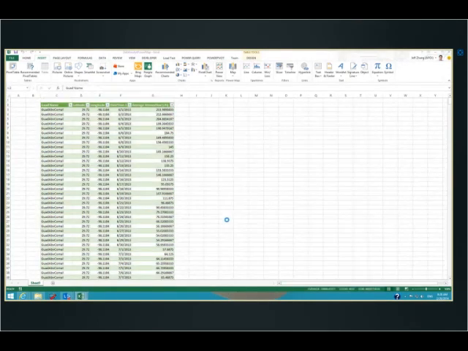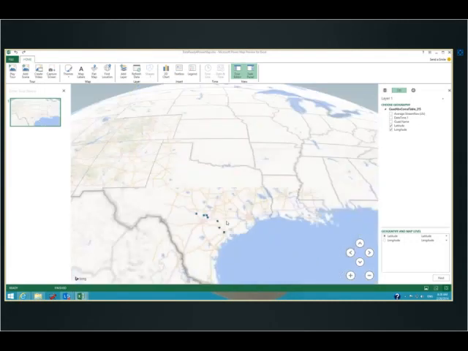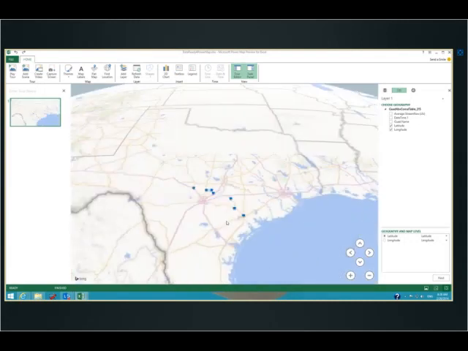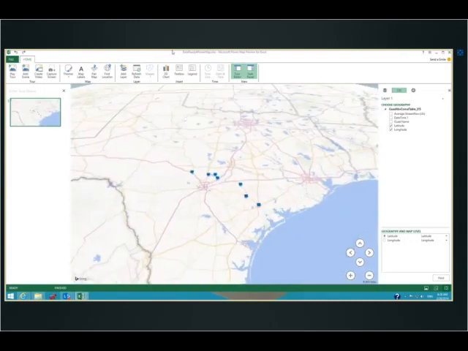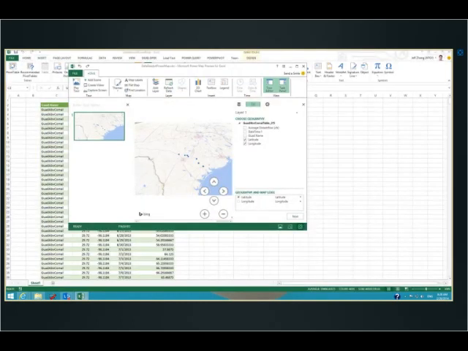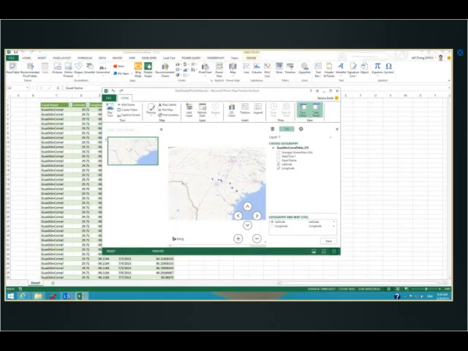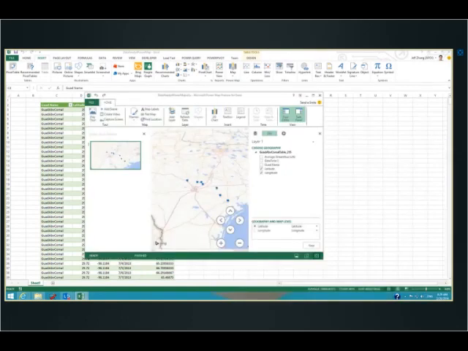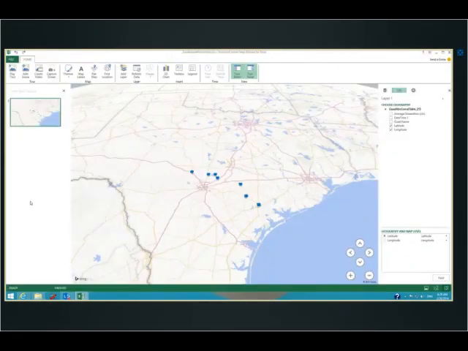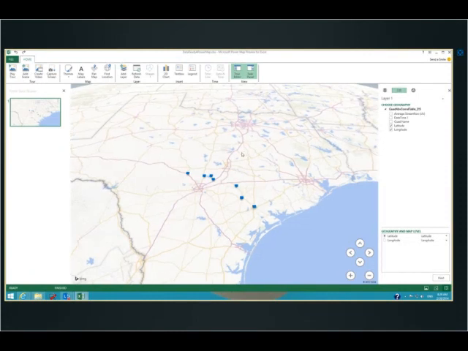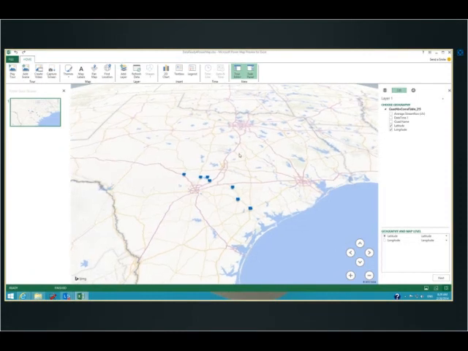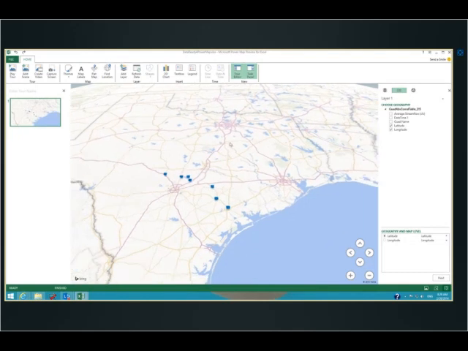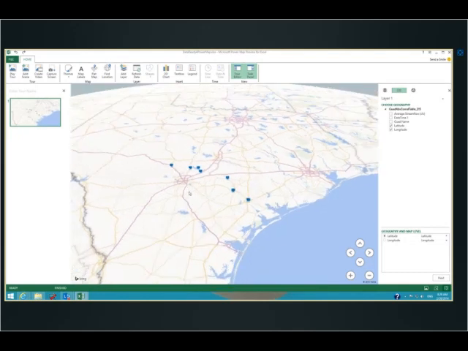Once I click on that, Power Query instantly understands the data that I have in my Excel spreadsheet. You see, this is a separate window from Excel, with a similar layout. The operations and properties are on the right-hand side, the different tools are on the left-hand side, and here in the middle you see a map. This map is actually powered and backed by the Bing Maps engine.